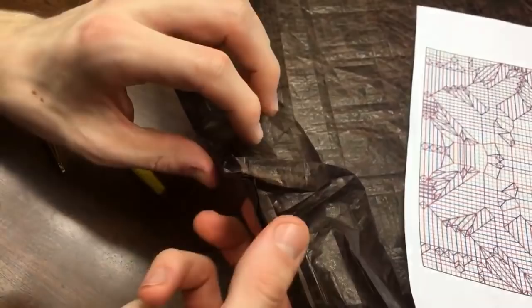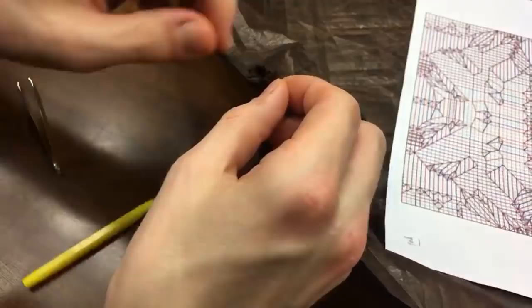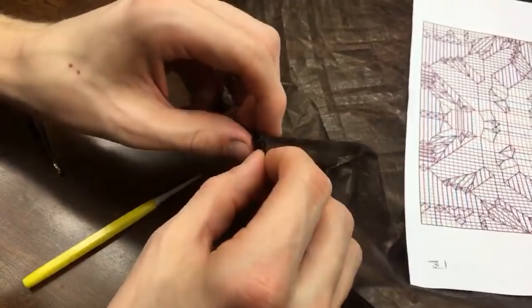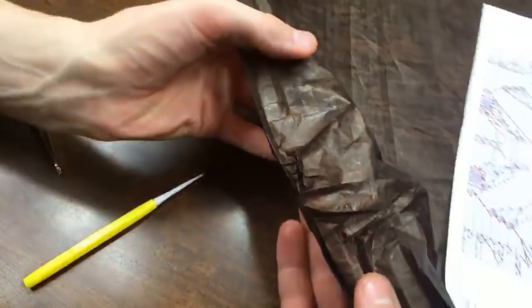Nope. I think I'll come back to this, but nope. There we go. And that's a mountain fold. Oh, so it's down the way. There. So that's what we've got so far. Try and get a good close-up of it.